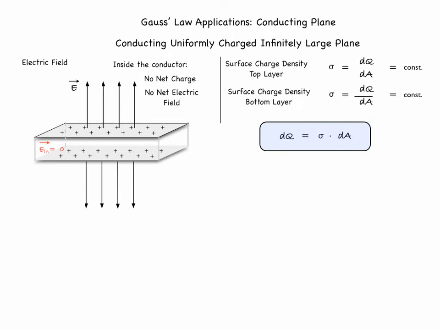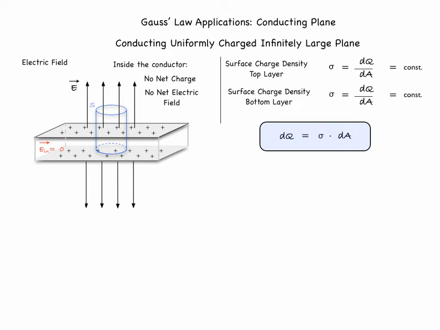The electric field distribution is very similar to that for a non-conducting uniformly charged infinitely large plane. We know that it's going to be away from the sheet, directly perpendicular, and the magnitude of the electric field cannot vary along the surface. Here again we have the same type of symmetries. We have the cylindrical symmetry. In other words, when we rotate the plane, it coincides with itself, so the electric field must have that same cylindrical symmetry. And also, if we pull or push the plane along, again it coincides with itself, so the electric field cannot vary in magnitude.